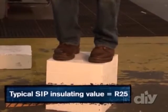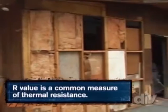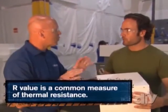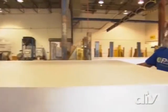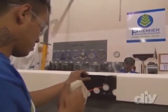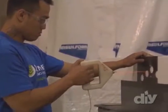This is the meat of the sandwich — expanded polystyrene, EPS. The specific foam we're using here has a one-pound density to it. This stuff is lightweight, strong, and efficient. If you look at traditional fiberglass batting applied inside a wall, there's a lot of air. With SIPs, we eliminate all the air in the wall — no air whatsoever. All the openings for wiring and electrical outlets are made at the factory. A hot wire makes precise cuts in the foam — it works kind of like a giant cheese wire.